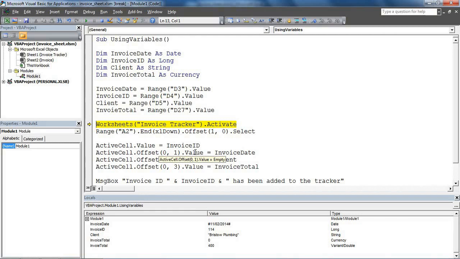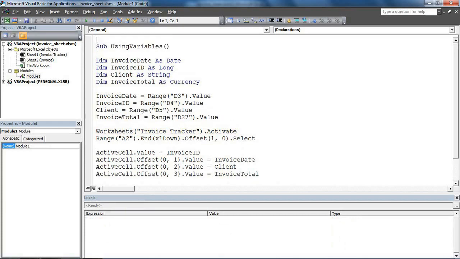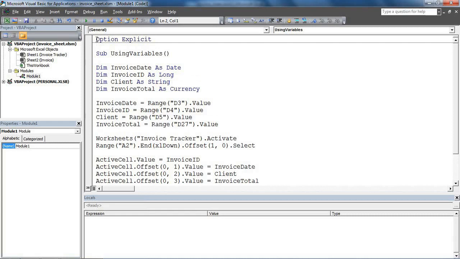So it is definitely common practice to declare your variables, and that is what a line called Option Explicit will force you to do. If I click my Reset button on the toolbar to come out of break mode and stop that, and I'll put my C back into invoice total, and above and before any other lines of code in the module I will type the words Option Explicit to force you to explicitly declare your variables.